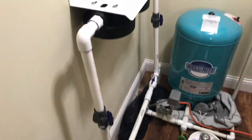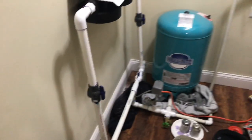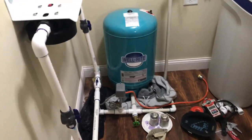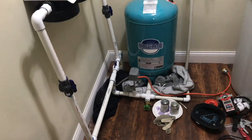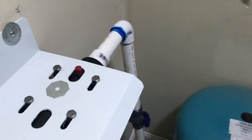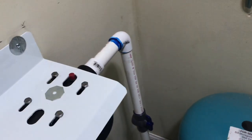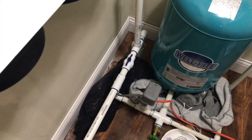But this is what I designed in my mind. And it came out perfect. Like, it didn't take up no space whatsoever. And you still got space in our little room right here. But the most important thing, we'll have clean water throughout the entire house. When the pressure drops on the gauge, I know the filters are getting clogged, so I'll change them out. I could have put a flow gauge right here to monitor it, but it's fine. We have the gauge down there, so I can tell. As you can see earlier on, I timed it.